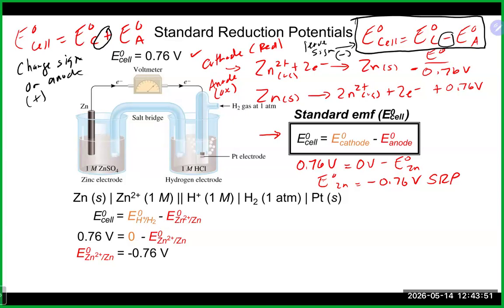I personally use the subtraction because I just want to go to the table, find the value, and just pop them in there as soon as I identify cathode and anode. But if you want to change the sign of the anode, then definitely make sure you add it. And again, we'll do some examples where it'll be a little bit more clear, but that's the idea behind that. Any questions on that?